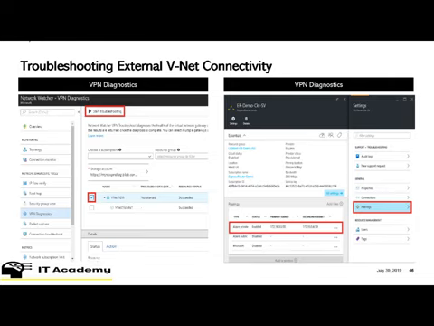Azure gives us two tools for troubleshooting external VNet connectivity. The first one is VPN diagnostics. We use the VPN diagnostics tool inside Network Monitor to look at the configuration of our VNet and to send some diagnostic traffic across there to see what results are generated. We basically configure which VPN gateway we want to test the connection over, and we start troubleshooting. That way it'll send some telemetry and diagnostic data across the connections to see what's happening.